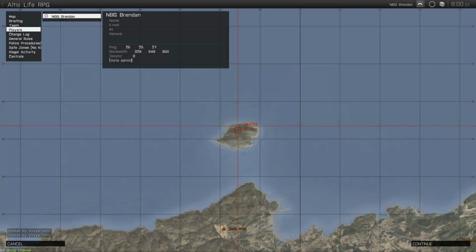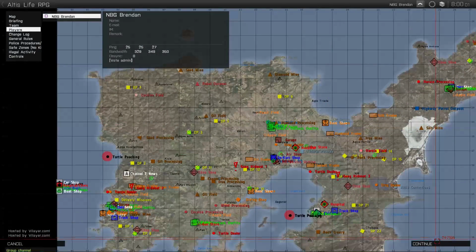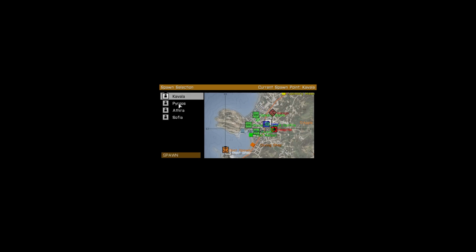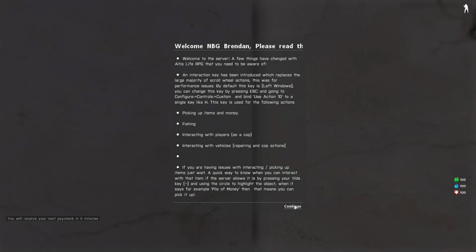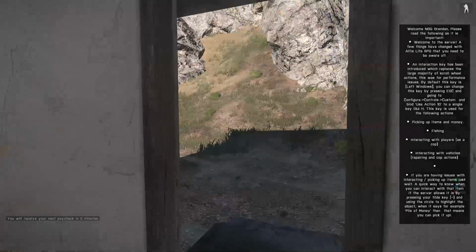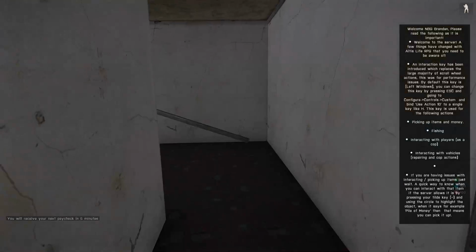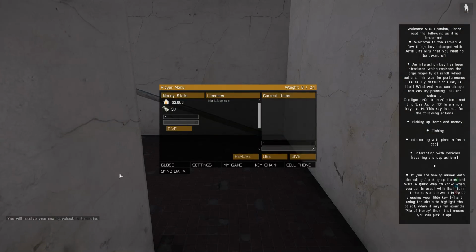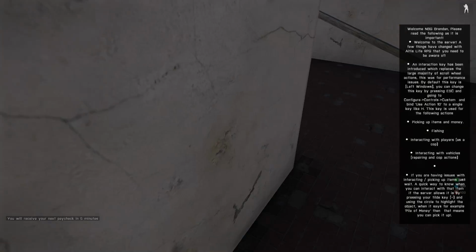Anyways, okay, it got this. Continue. So now it's actually trying to send it, and bang, soon you get to spawn in, and there you go, spawned in. Simple, simple. You've got all your basic stuff. I'm not going to go through all that again, but there you go.